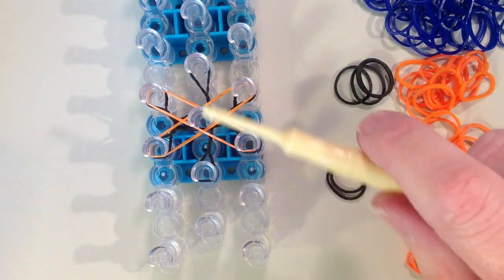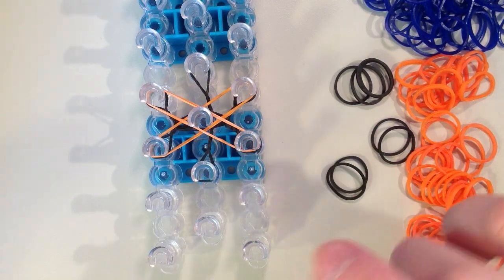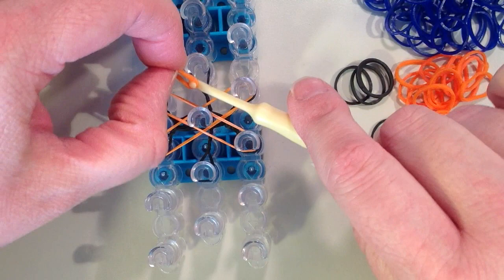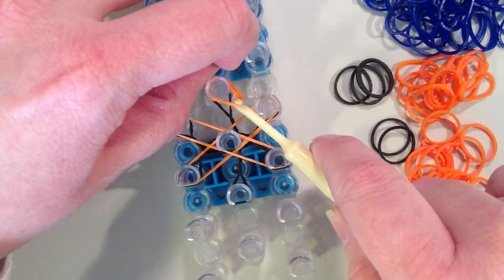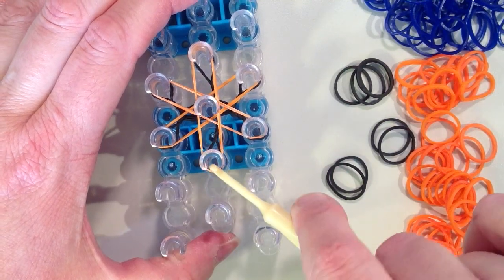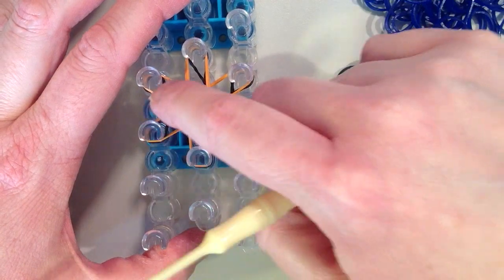And then finally we want a band to stretch in that center row across the length of those pins. So again, you're doubling, you're putting it in the middle and stretching all the way across. And now you're going to push all of this down again.